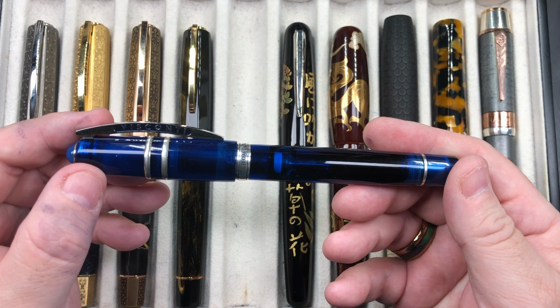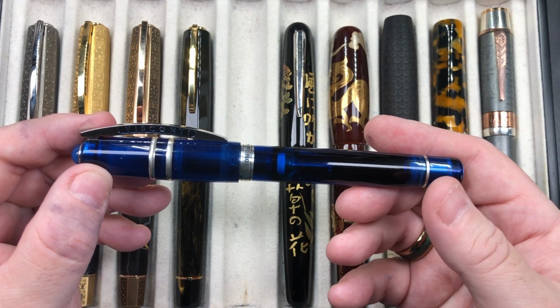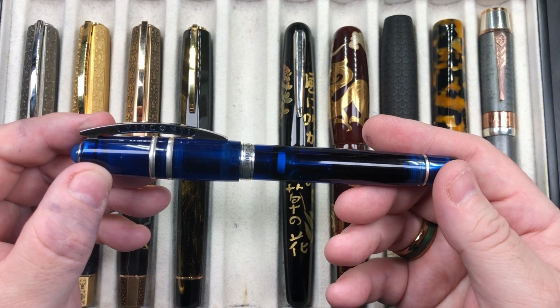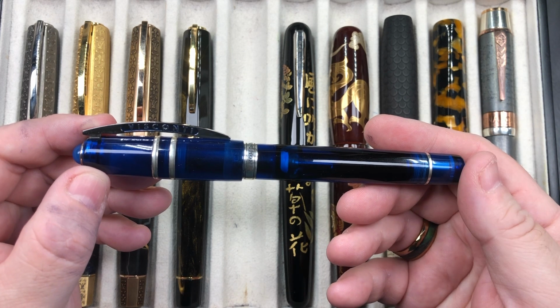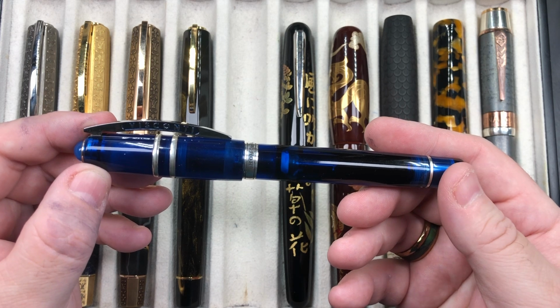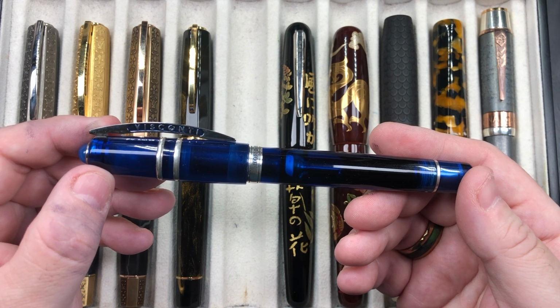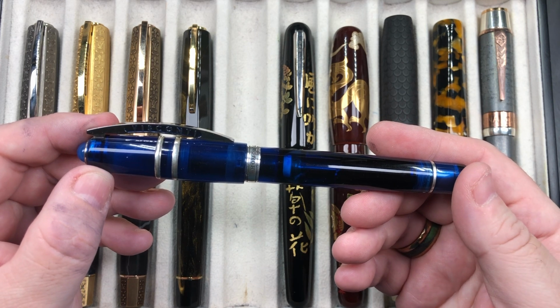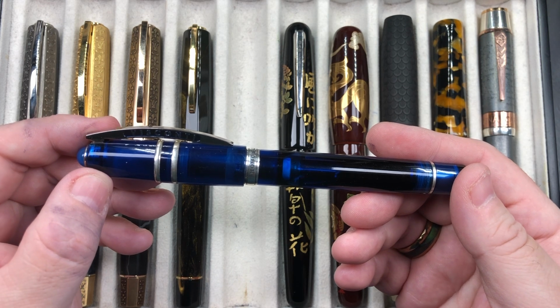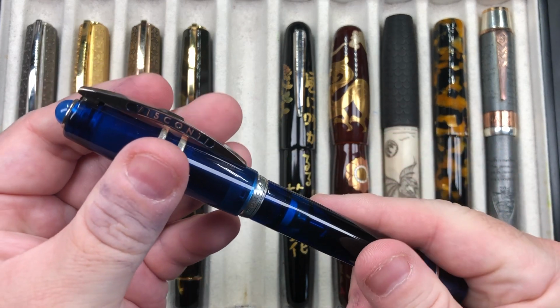Again, this is a beautiful pen. I really do like the Homo Sapiens. I do like the way that they fit in the size of my hand. I do like that they're demonstrators as well. I do have the original red Caput Mundi, and I do have the original green Jade. I'm not probably going to get the newer red and green Demostone versions because I think they look identical.